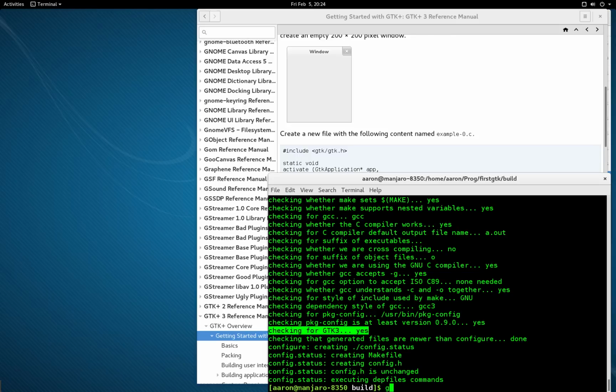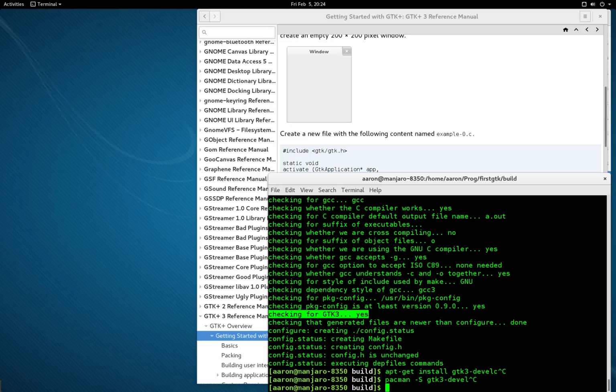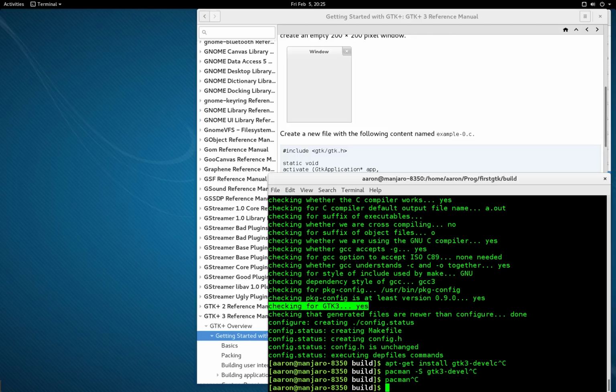That could be something as simple as requiring an apt-get install of the GTK3 dev package on a Debian type system, or this is Manjaro, which is an Arch system, might be pacman -S gtk3, whatever it is on your system that's required. On Windows, if you use the latest MSYS2, they also use pacman for the dependency system, which is real convenient. So anyway, in our case, the library was found, so we're good to go.